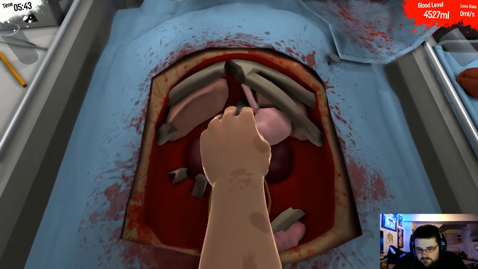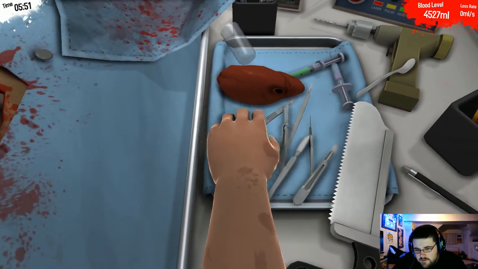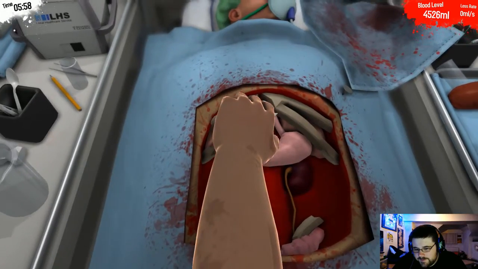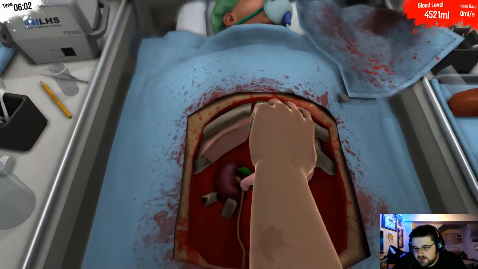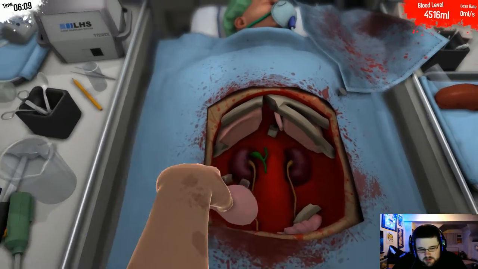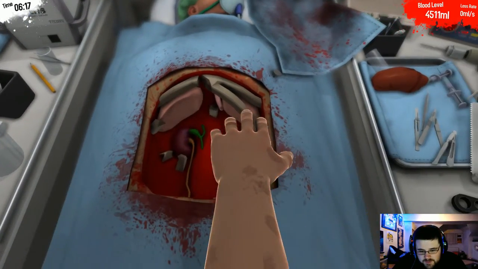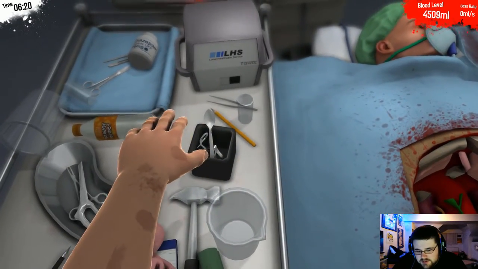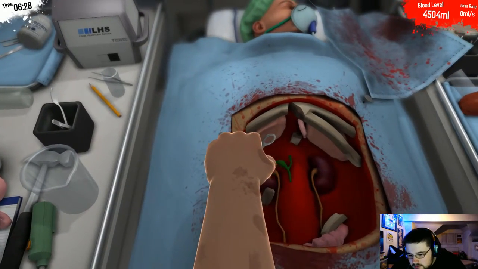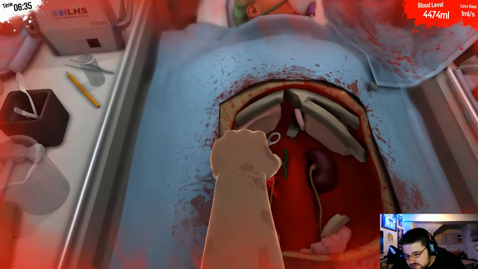Do I need to take the stomach out? Let me check. Yeah, there we go. That's that done. This is simple enough. There's your stomach. If you want to lose some weight, we might have put that back in. And then we're going to have to snip. De-snip. I don't know where we're supposed to snip these.